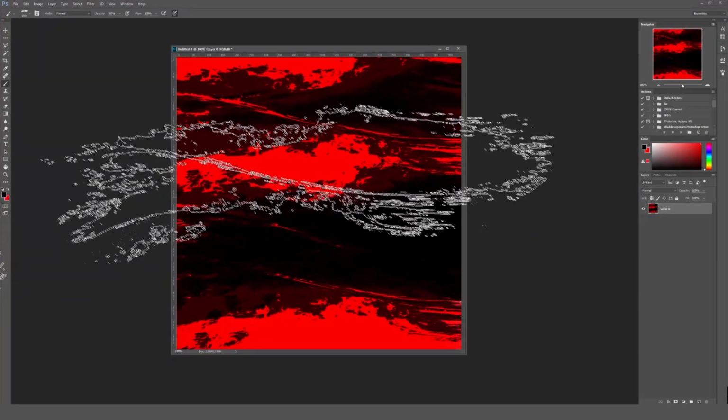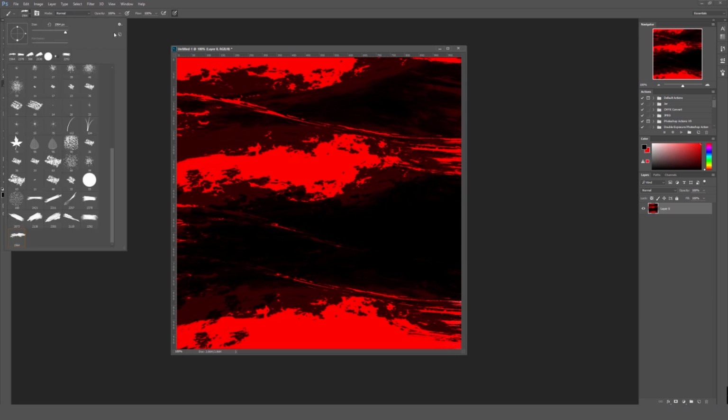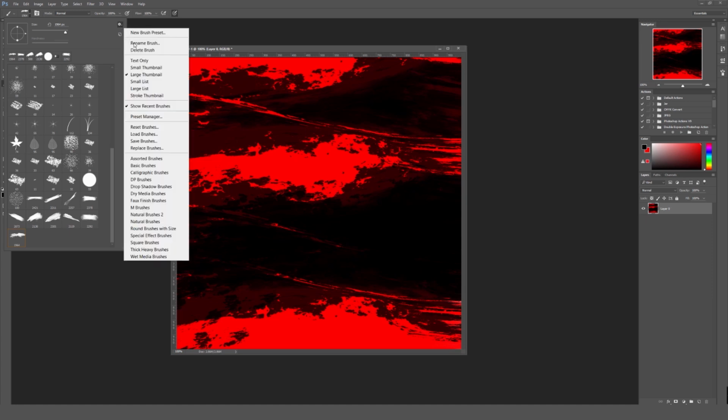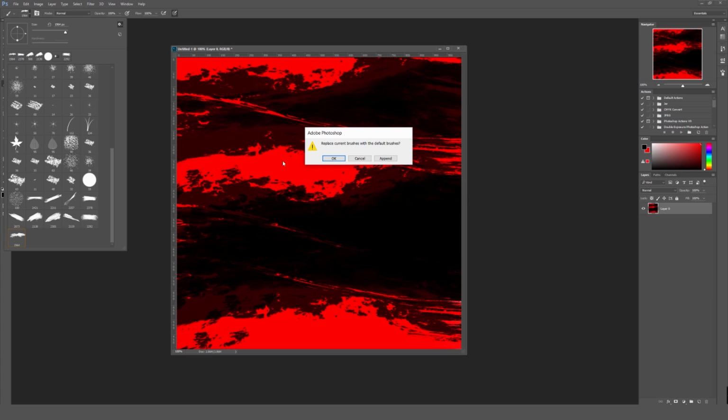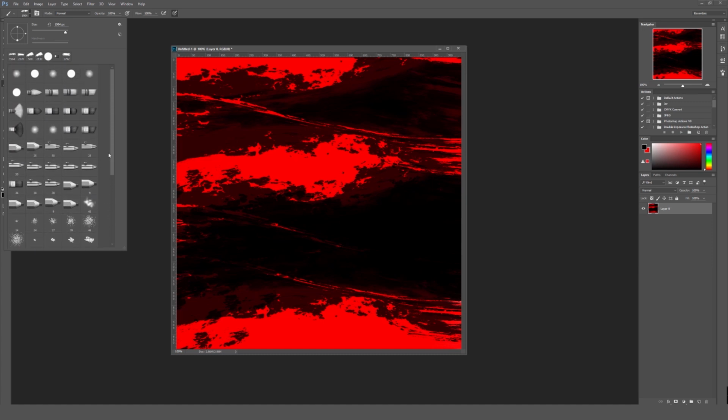If you want to get rid of these brushes, what we can do is reset the brushes. So we're going to go to top left hand corner, go back to the brush presets, and we're going to go back to the settings, and instead of clicking load brushes, we're going to press reset brushes. Click that, you'll get a box pop up and just press OK. What this will do is wipe out the newly installed brushes and go back to the default brushes, as you can see.